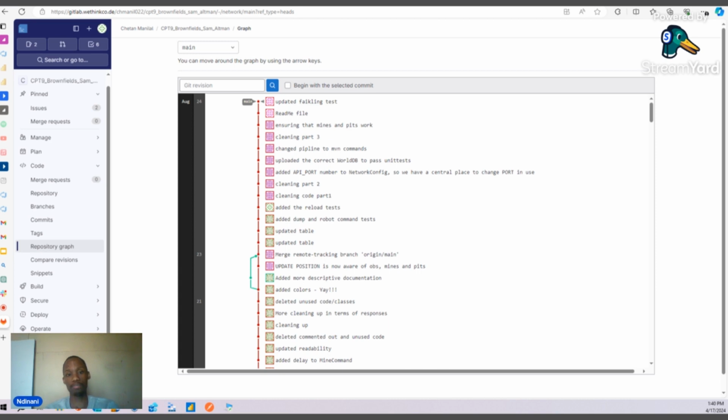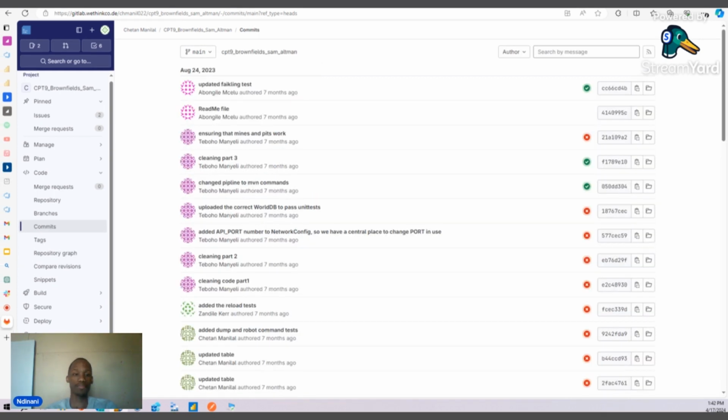We create a different branch for any new feature, and that helps with the merge conflicts. There you can see our commits, and as you can see, it's not just one person committing, it's different people. Yeah, and that would be section A.